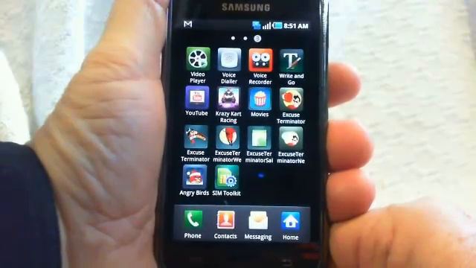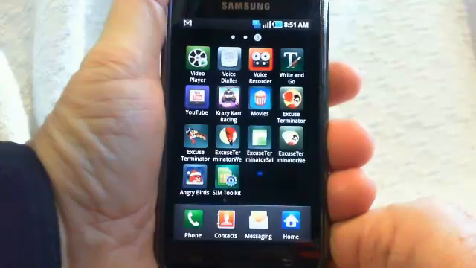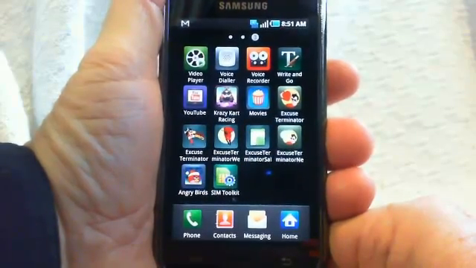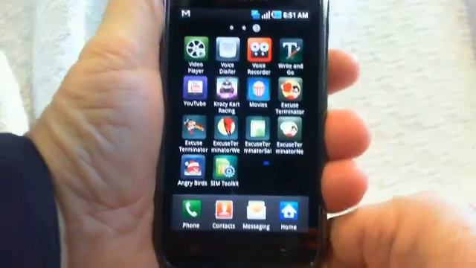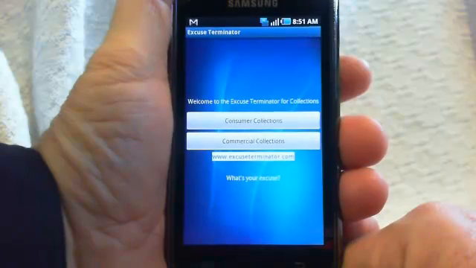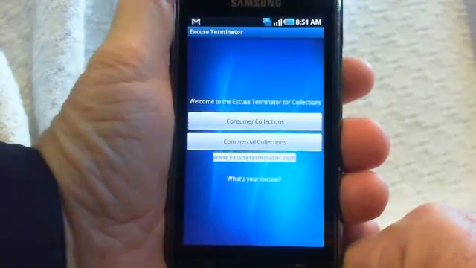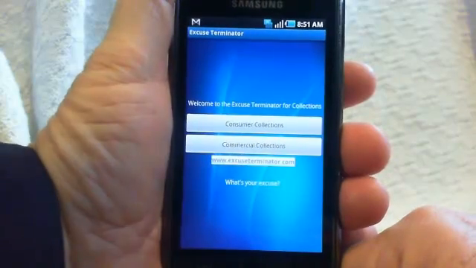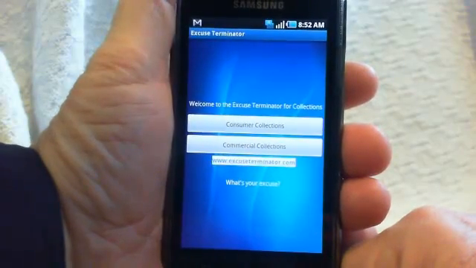Here are some of the apps up on Android. Now, we also have them available for download to BlackBerry and all of the Apple devices, iPad, iPhone, iPod. Let's bring up the one on collections. It could be that a customer, a client, a relative, a former friend owes you some money. Now, if this has happened to you, then you already know some of the typical excuses you're going to hear.